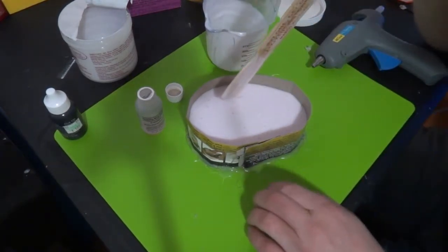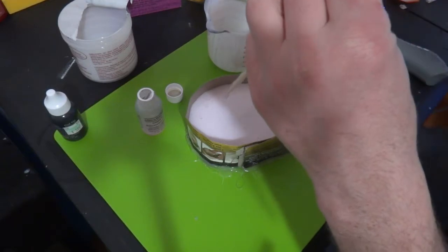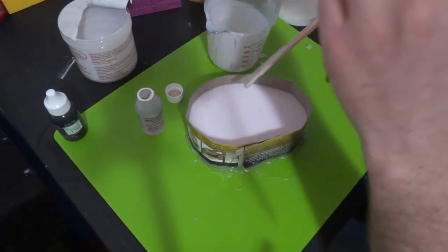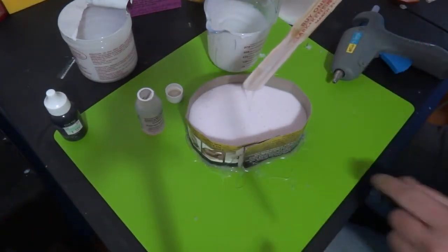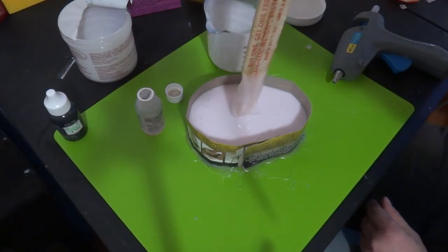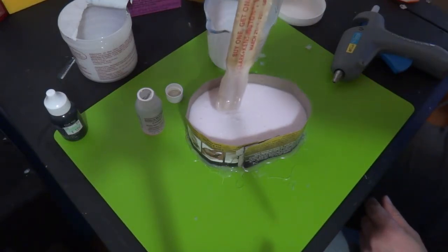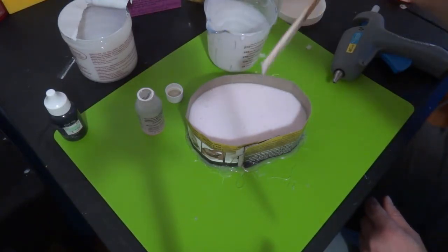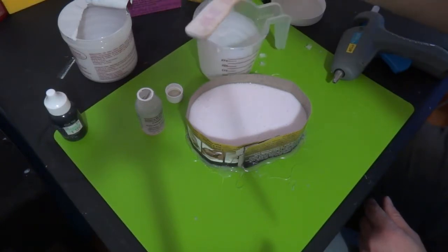You can tap the table and let all the air bubbles come out, but really this stuff takes so long to set that I haven't had that much of a problem with it before. I don't see any silicone spilling out through my edges, so I'm gonna go ahead and call that good. My hold is down in the silicone a little bit, probably a quarter inch to 3/8 of an inch, which is plenty for this, no bigger than this is. So I would call that a success.